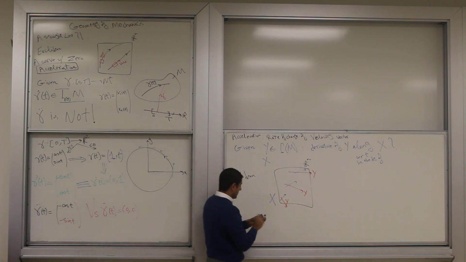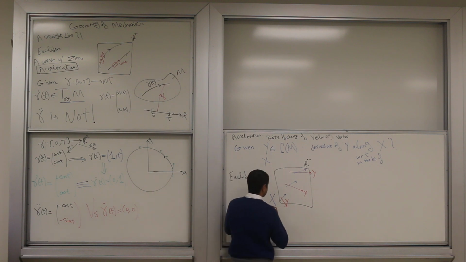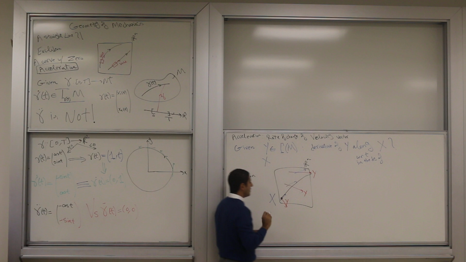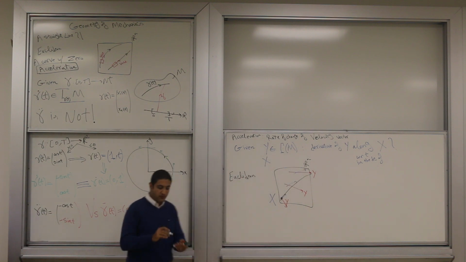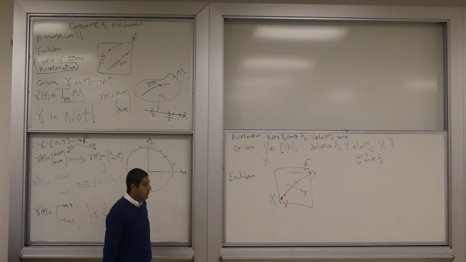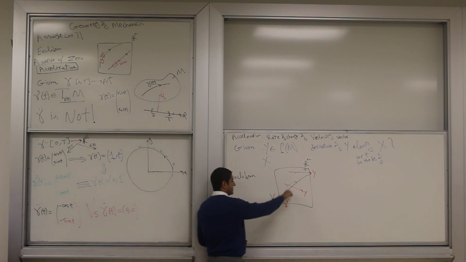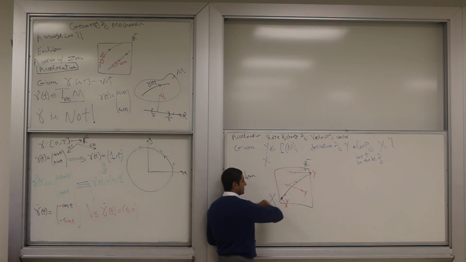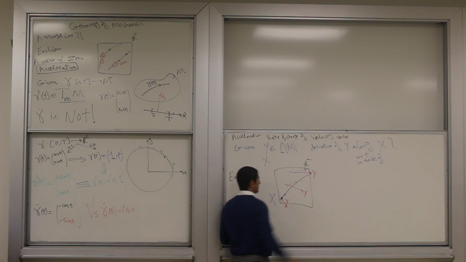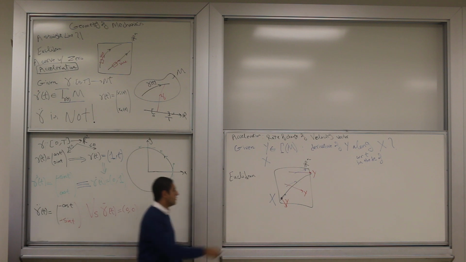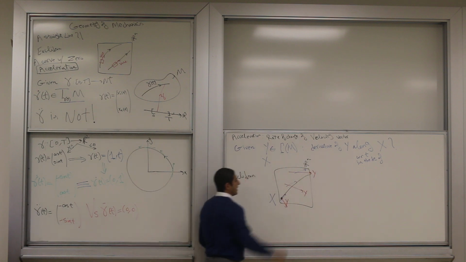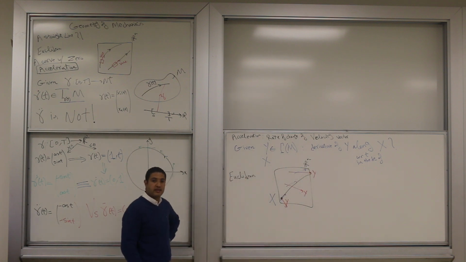So if you follow your x, y will change along that curve. y here was like this, and after a while y points like that, and after a while it's like this. So in general, y changes as you flow along x, and I want to determine how much y changes along x.